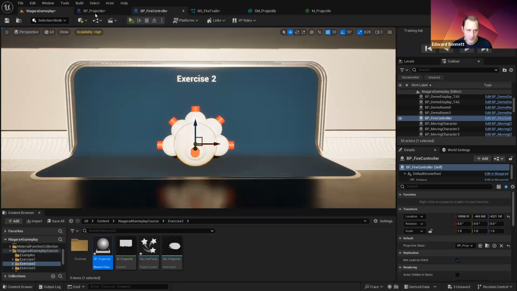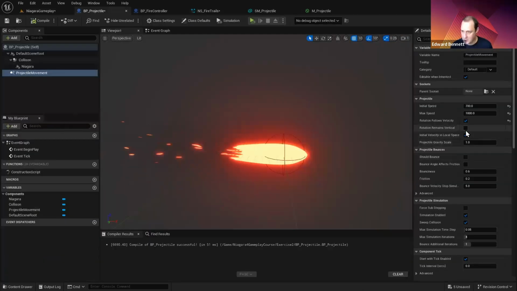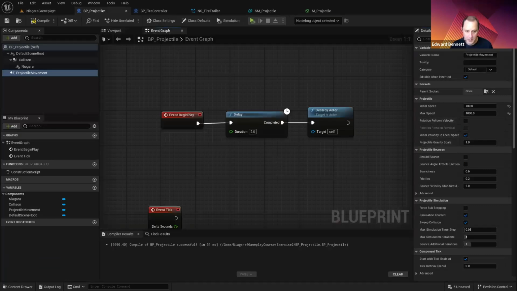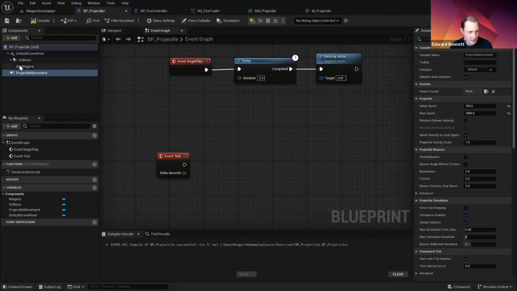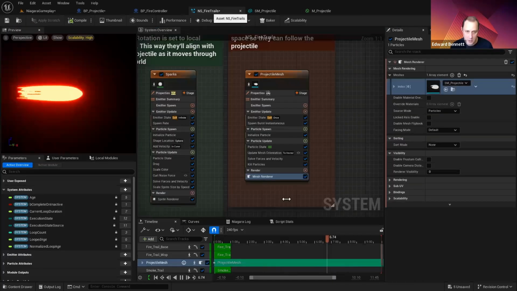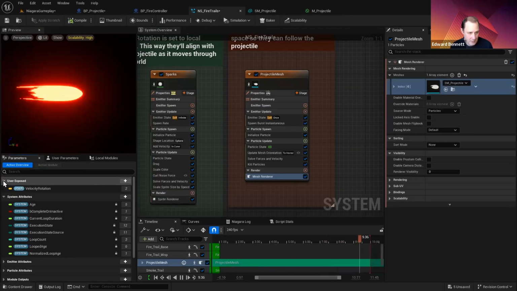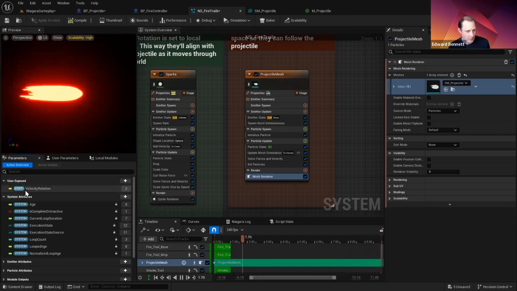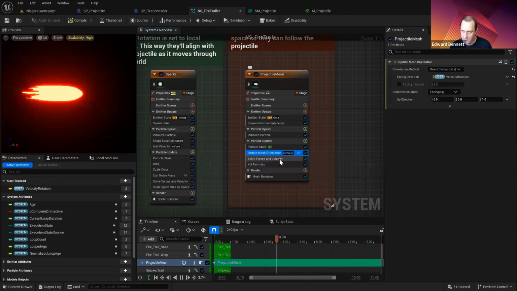So if this was turned off, so rotation follows velocity, on the event graph, the first thing I need to do is under the trails, create a user exposed variable. And I've got one here, velocity rotation. Now, I need to add in a setting under the update mesh orientation. I've already got it here.